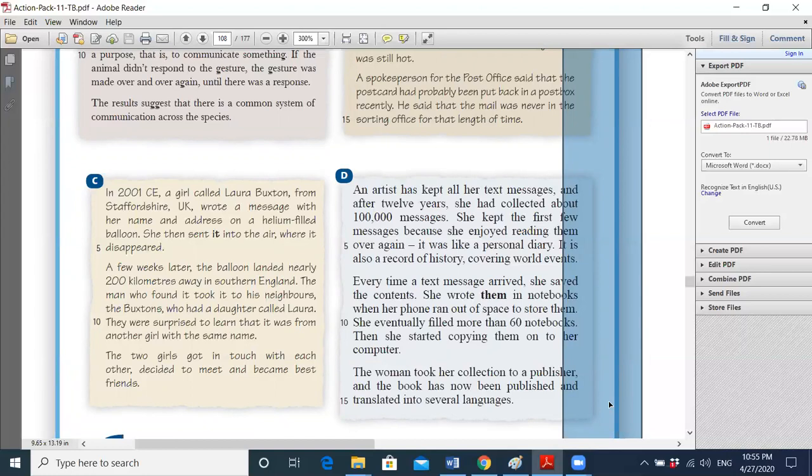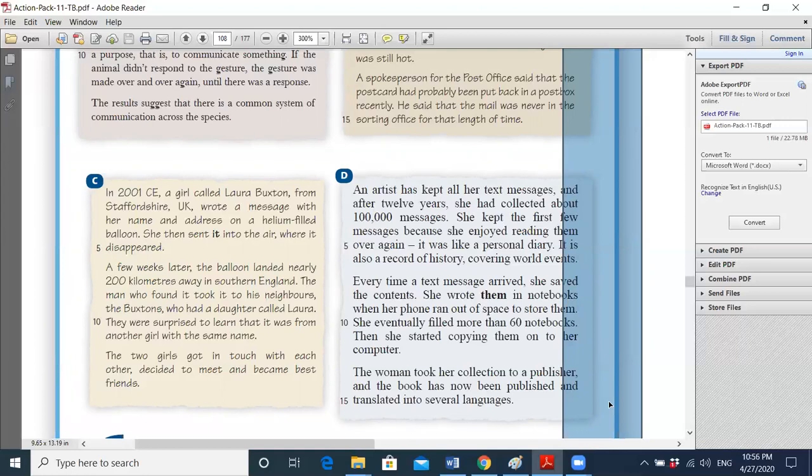So what do you think? Which headline works for this passage? Yes, number 3 works well. Airmail brings best friends together. And you see why we have airmail in between quotations, because it's not like the traditional airmail where you send a letter through the post office and they send it by plane. Here, when they say airmail, they actually mean the balloon flying in the air. That's why the words airmail are in between quotations.